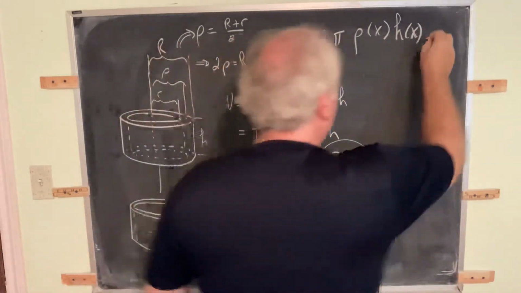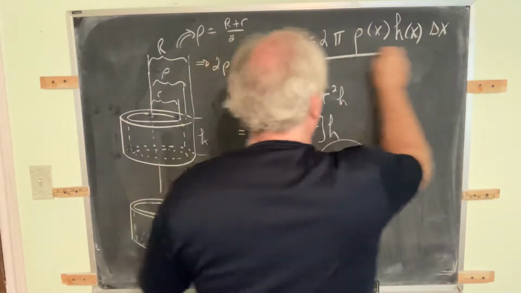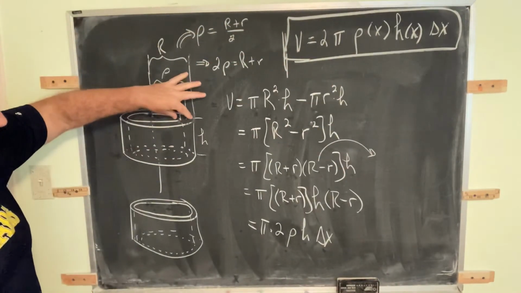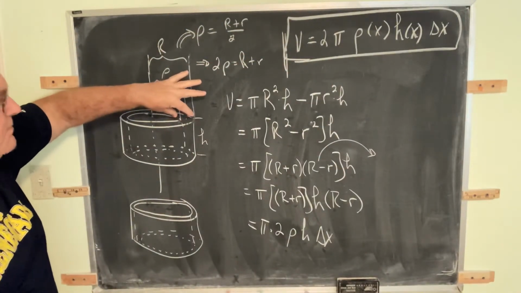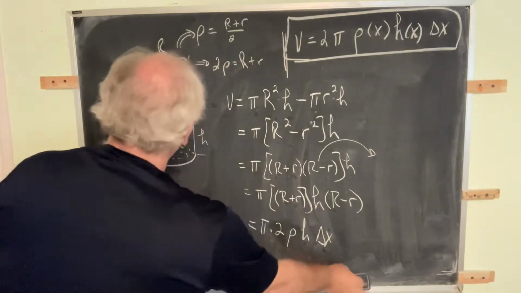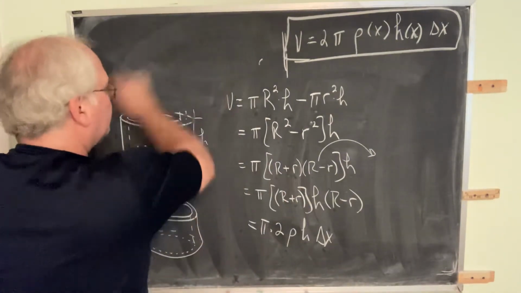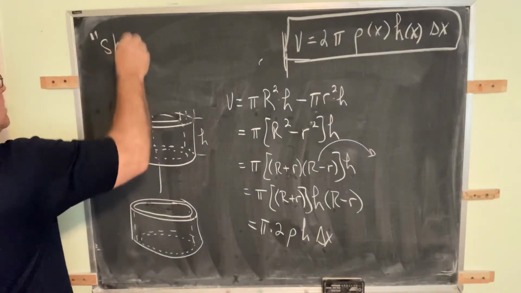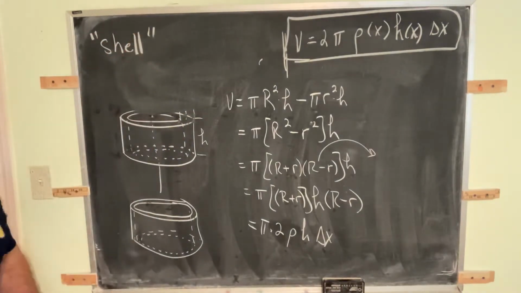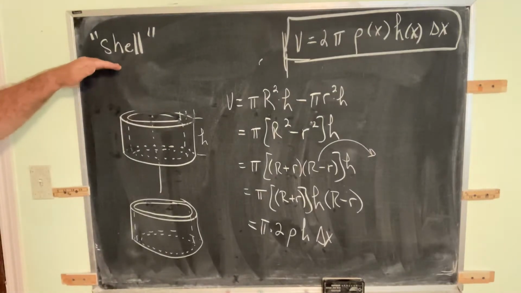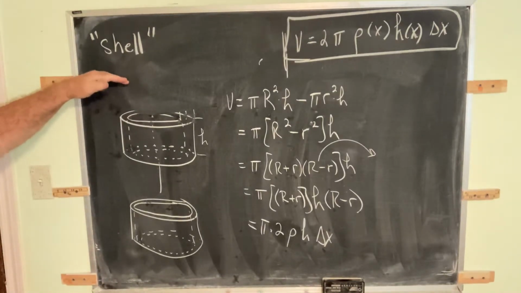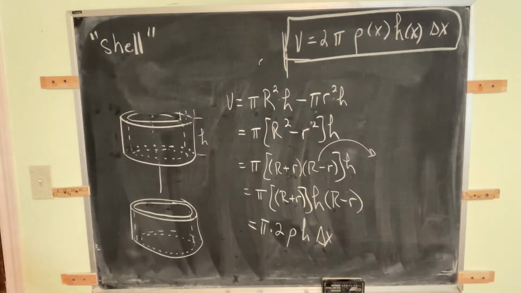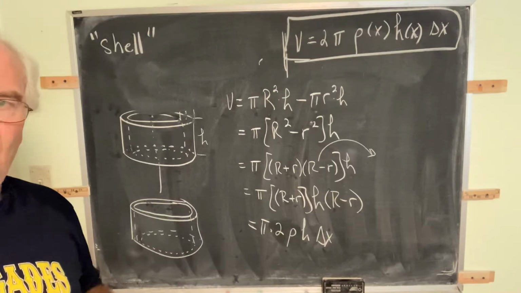And this is the partition of x. And so this is the volume of one of these pieces of piping. Now, we introduce a new piece of terminology. This is not called a piece of pipe. It's called a shell. And what we're going to talk about is finding volumes of solids of revolution using the shell method, as opposed to the other day when we talked about the disk or the washer method.